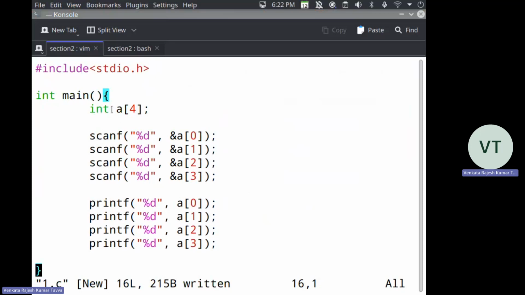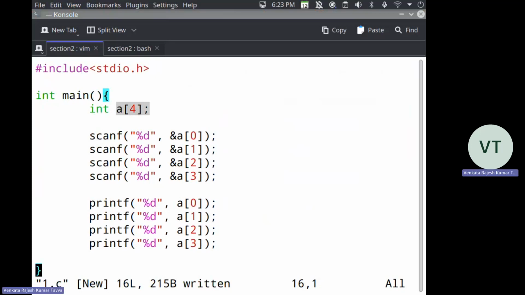So you see one thing, when we use A of 4, it is declaring the size of the array. It is not telling me the index number. But later, whenever you use A of some I, there I is not the size of the array. I is the ith element. I is the index. So this is the only line where you will see the size of the array in brackets.